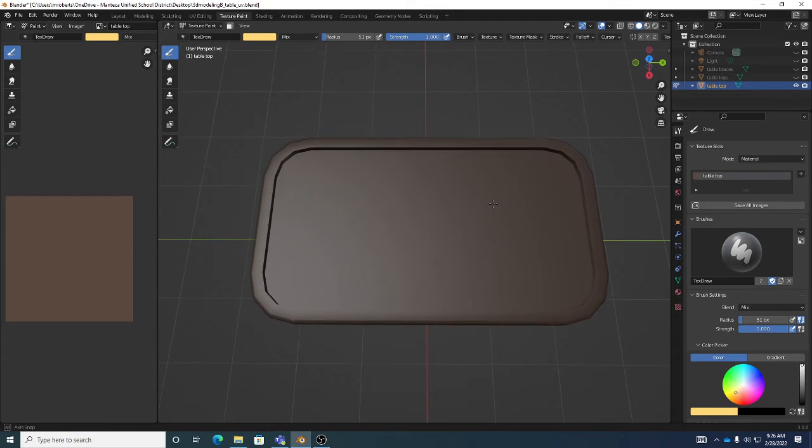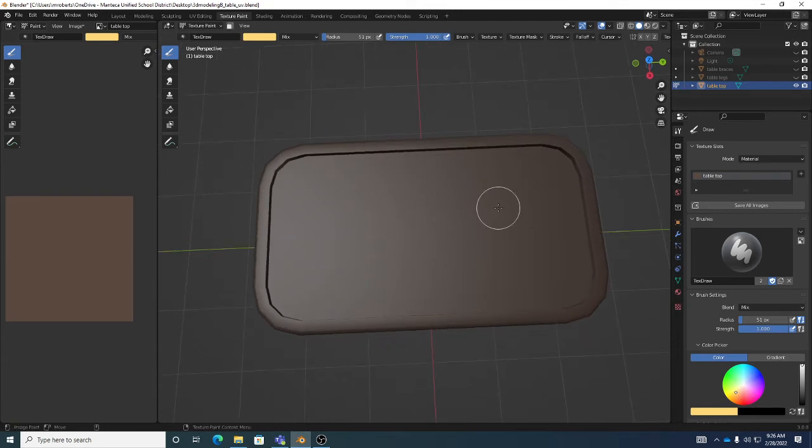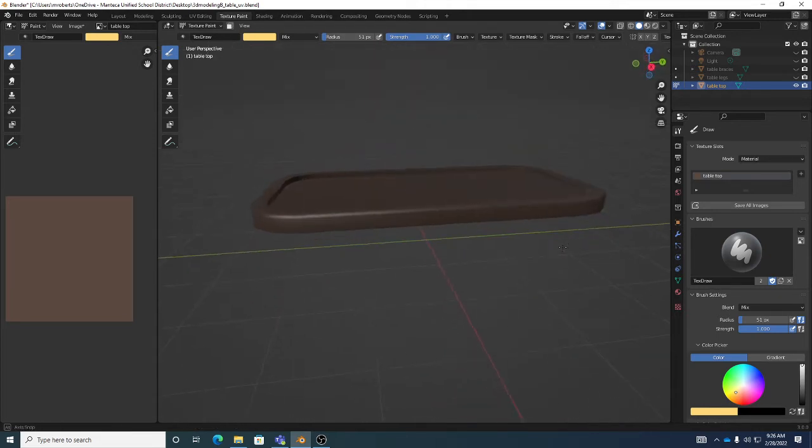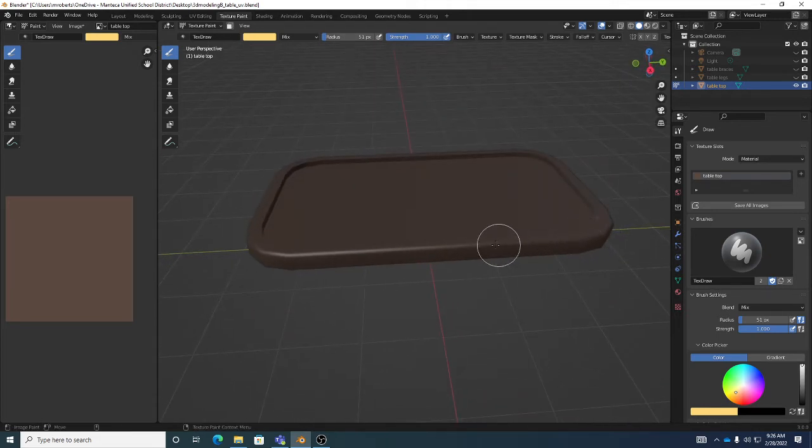Now, I actually do want to show you that mask, because this will make it easier to maybe do some texturing on the tabletop here. Although, I really feel like I should probably get some texture here first. Now, this is where it's going to be a little trickier for you guys. You guys aren't having access to these textures yet. So this is where you can go to, say, Google.